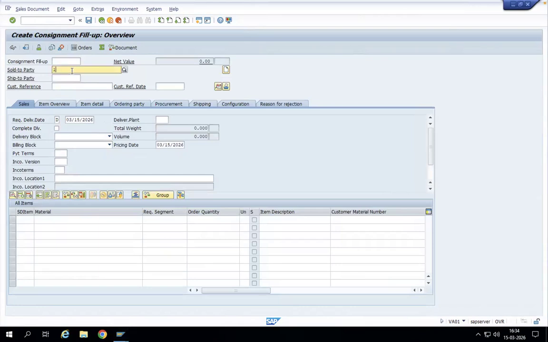I'm going to pick this sold-to party. The customer reference I'm taking is 23. And the material, I'm going to take 10 pieces.